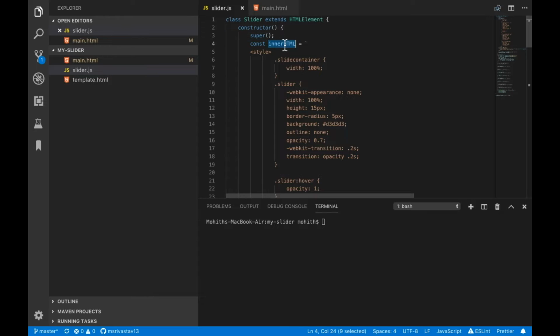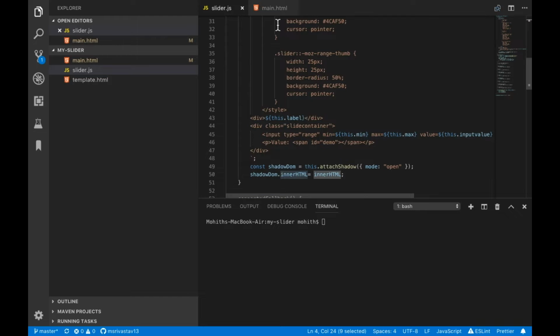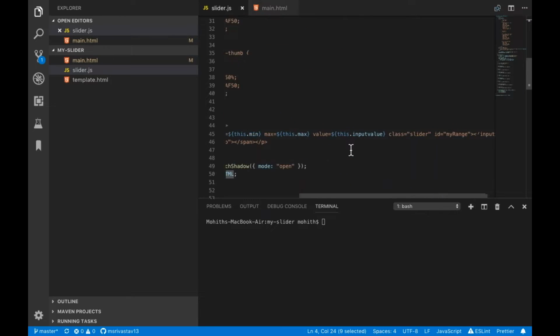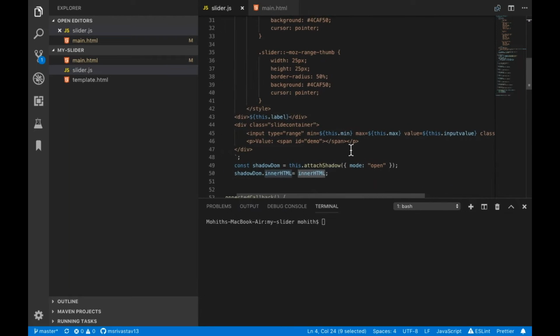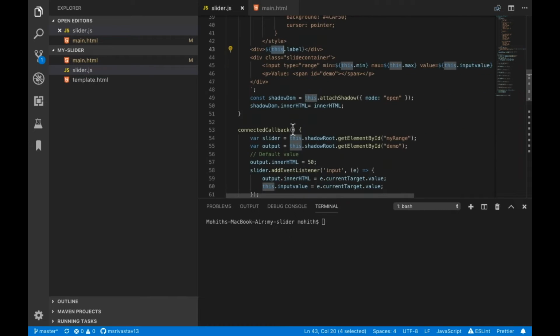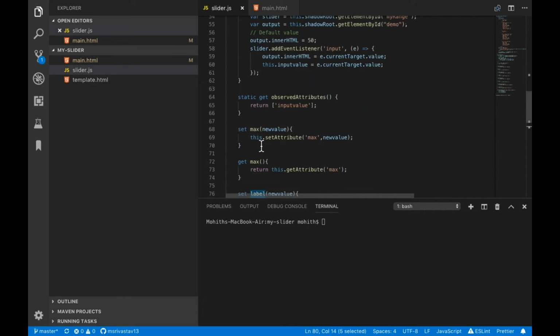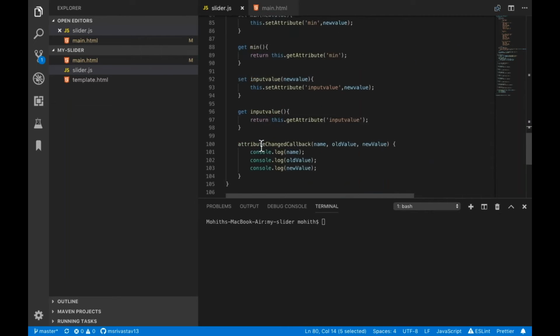And then I generate my own inner HTML, which is nothing but the same slider component that I showed you, but with some placeholders. Wherever my values are going to change, I denoted this with dollar this dot label. Again, this is the class, and the label is whatever these methods return. So I say this dot label, so these variables, basically.